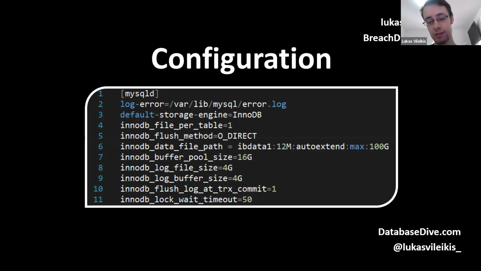The 7th line defines the buffer pool size. The buffer pool is basically the most important parameter in InnoDB, and it determines how much operating memory you are allocating to MariaDB or MySQL. Setting this to 16 gigabytes essentially means that you want InnoDB to be able to use up to 16 gigabytes of available memory on your server.